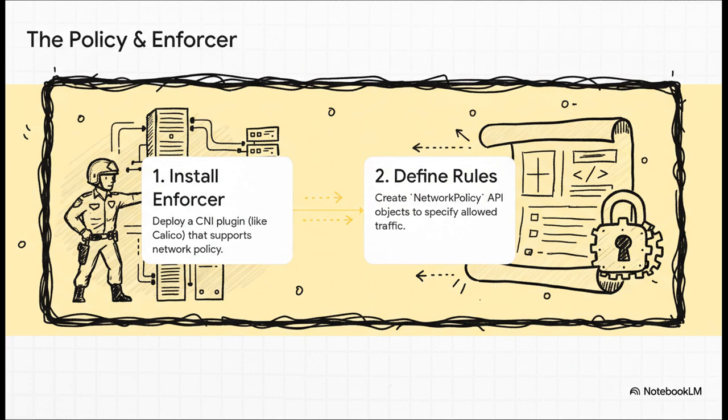It's really a two-part system. Step one, you need a CNI plugin that can actually enforce these policies, like Calico. That's your enforcer. Step two, you define the actual rules, who can talk to whom inside a network policy resource. I love this analogy. Think of the network policy as the law written in the law book, and Calico is the police officer on the street making sure everyone follows it. You need both, but the law is the network policy.